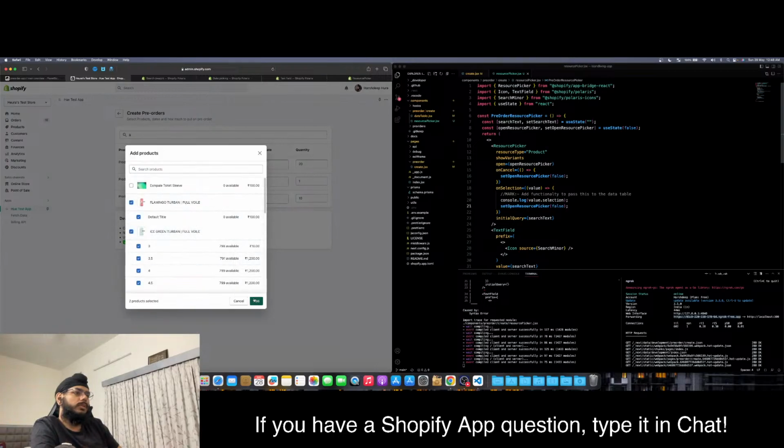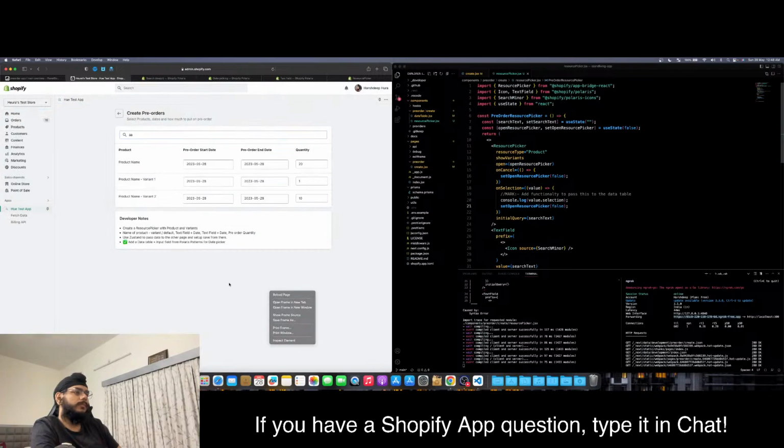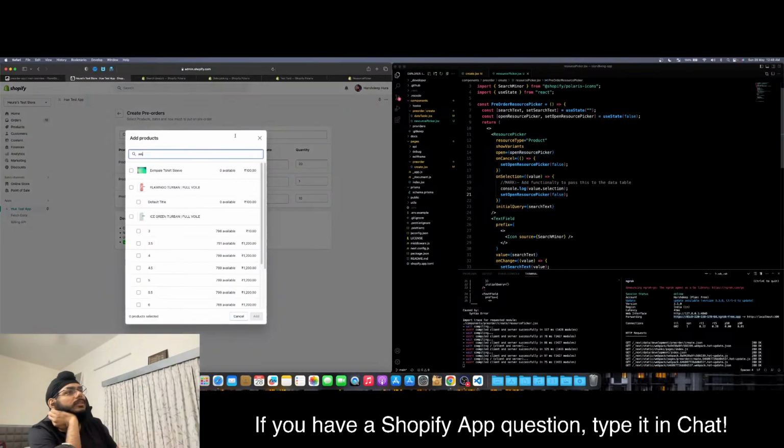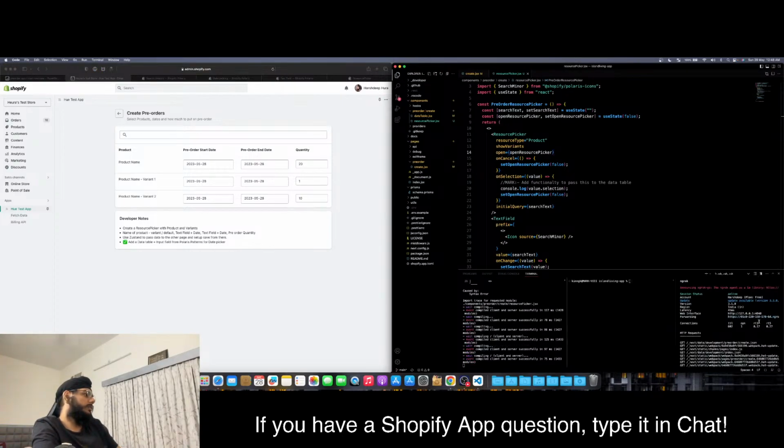So if I select a bunch of products and I add, and then yeah, now it's working fine. So the issue was on selection, you again need to disable the thing from open to close, otherwise it's going to break. I like this. This looks good. So I can now have this running in. Let me just prettify and save it.